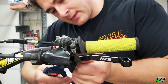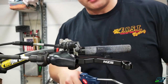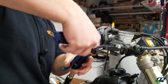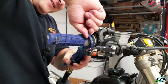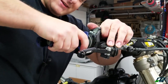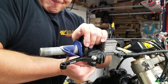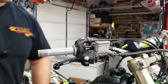I think it's actually working. That was easy. See the grip expanding, it is working. I'm trying not to cut these off. Can't lose. Already lost the time today. All right, now I'll clean these up a little bit.